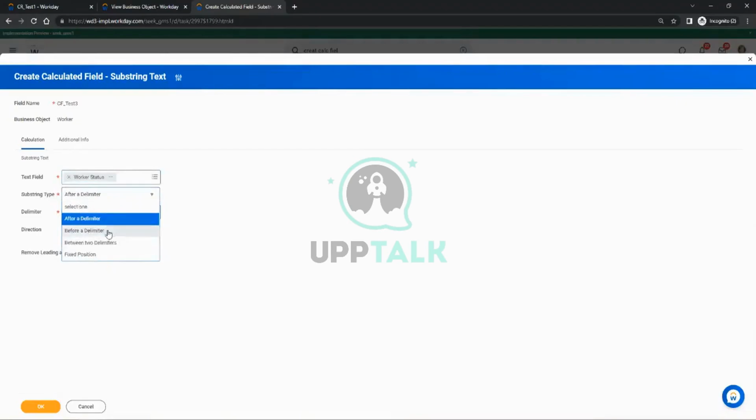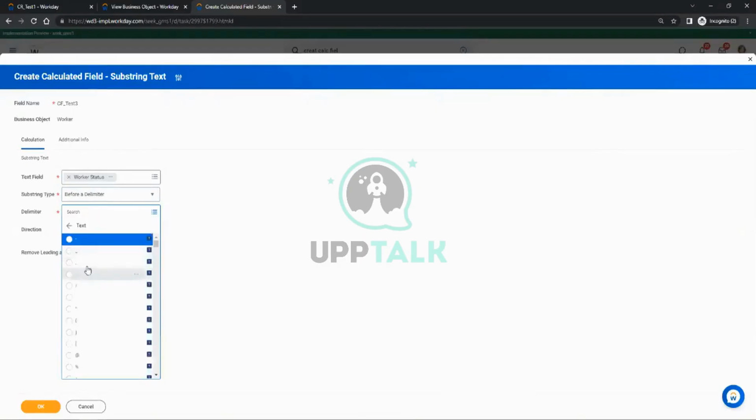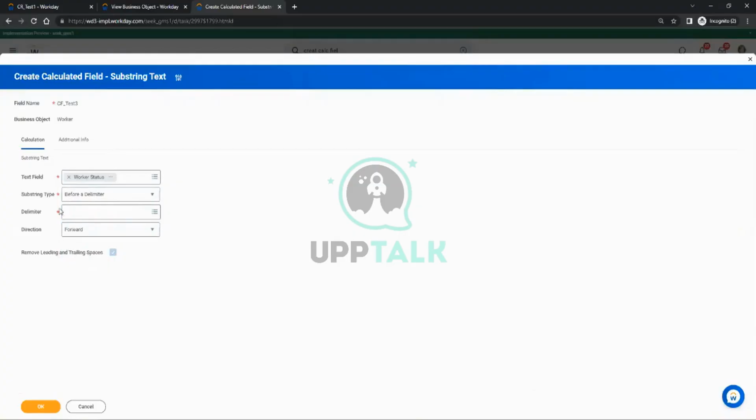And for substring type, I will say fixed position. There is after delimiter and before delimiter, meaning if the text has an underscore and you want the values before it, you use before a delimiter and specify the delimiter here, the underscore, by going into global text and choosing the underscore. That means it will give you anything before the delimiter.